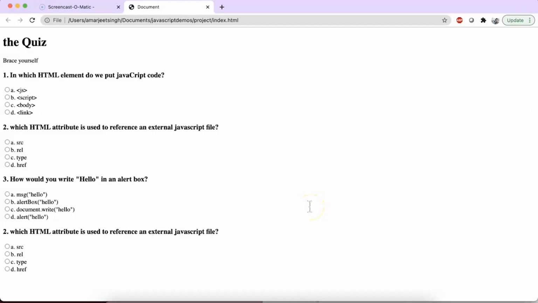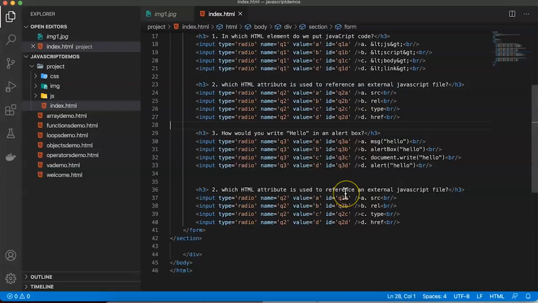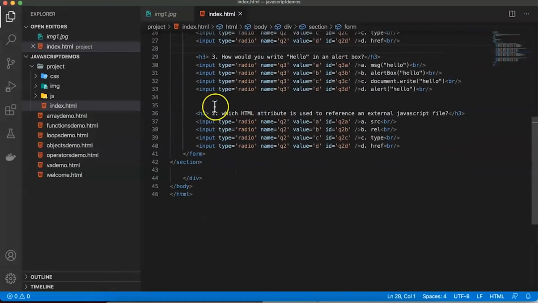Here A, B, C, D, 4 values are given. Now the last option, which I can take for question number 4.